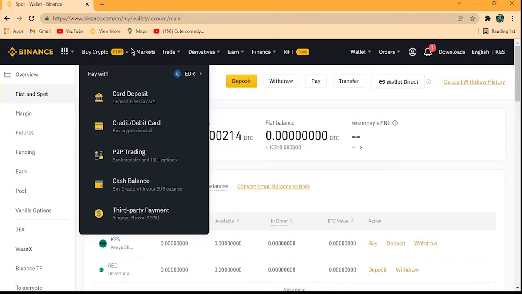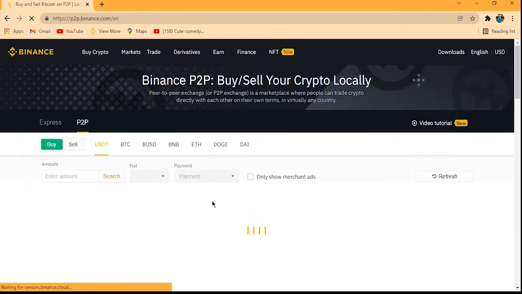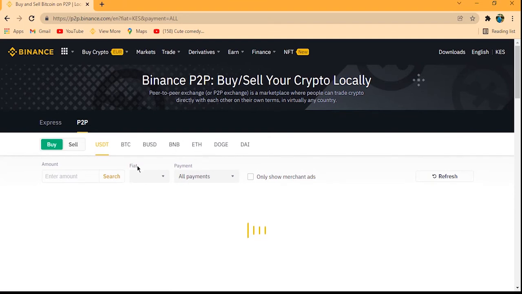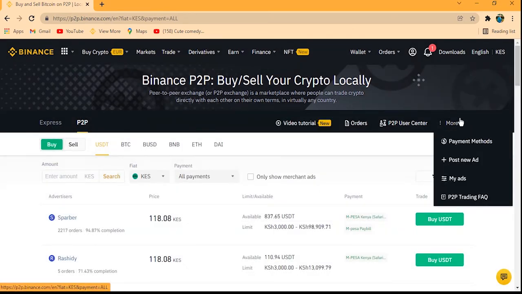So I have to go to trending, and now I have to go to P2P, that is peer-to-peer trending. Now it's very interesting. So we are going to click sell, not USDT. We have BNB on our account, and now the foremost thing is you can add the method of payment. Click more over here, and then you can just add payment method. You can put your paybill number, bank account number with the paybill, and you can put even your mobile number, even where you just want to receive your money to.